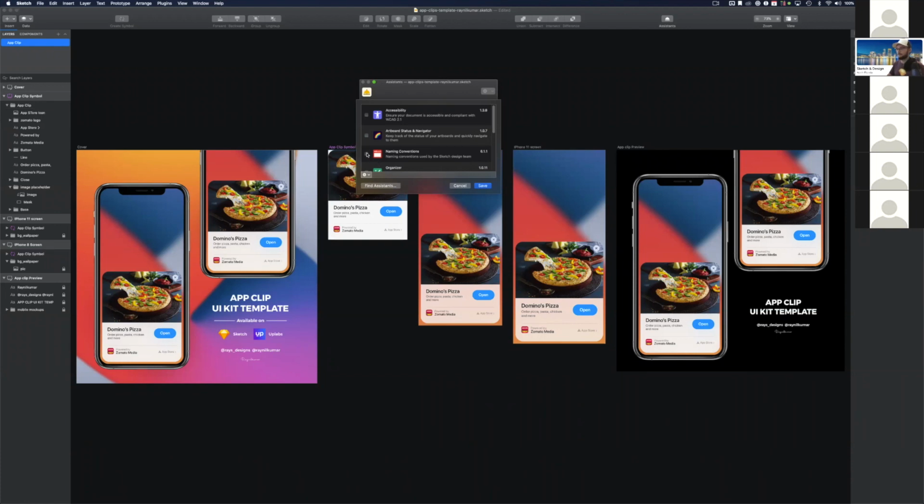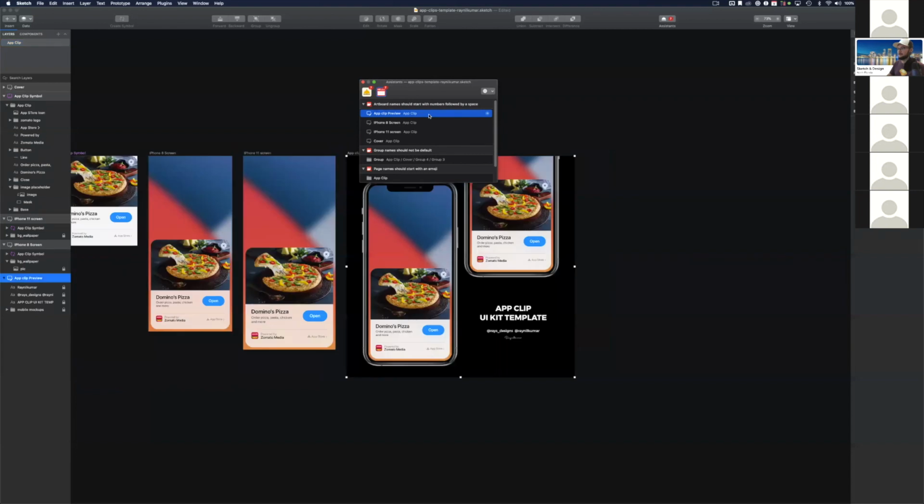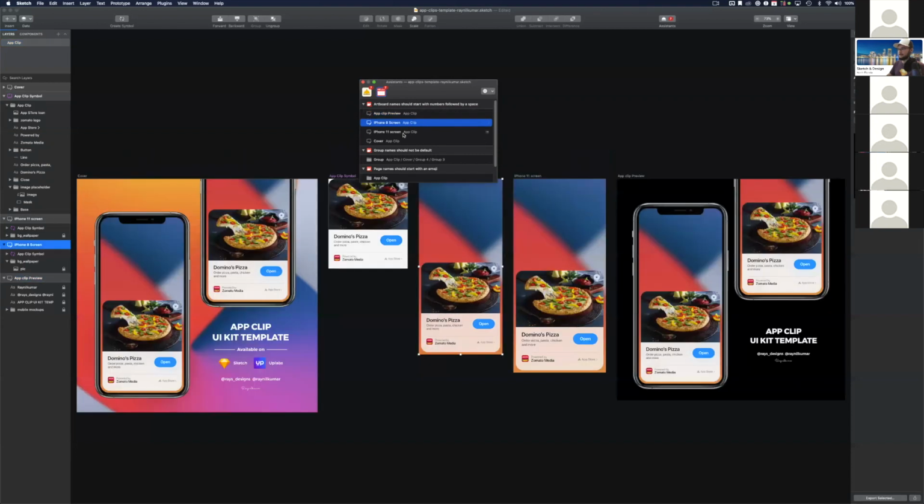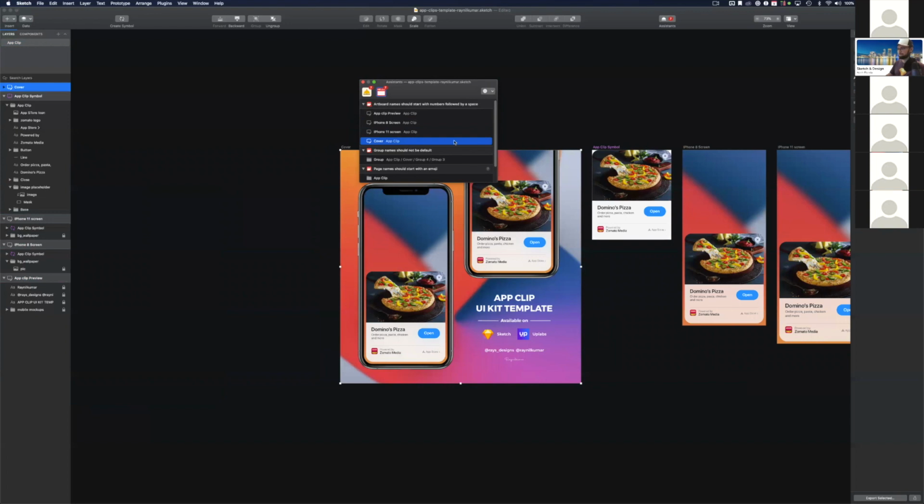So if I turn on the naming conventions assistant used by the Sketch design team, and save, now I see that I've got seven problems in all my assistants. I can see they're all coming from this one assistant because I only have this one. You can see exactly where they are. You can click it and it takes you to them, and you can see what's wrong.